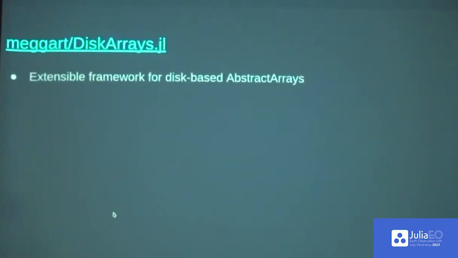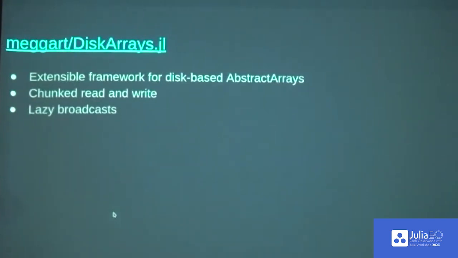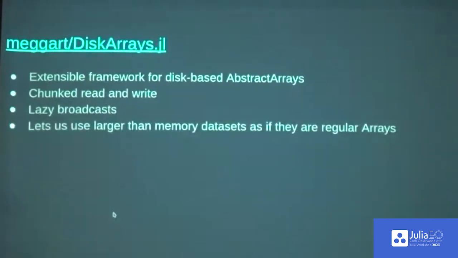I want to talk a little bit about DiskArrays.jl. This is Fabian Gans's package. He's unfortunately not here, but I work on it a little bit with him. And this is an extensible framework for disk-based arrays in Julia. So it gives us chunked reading and writing of disk-based data, lazy broadcasts. So we can do a lot of operations over disk-based data lazily, and we only read what we need when we want it. I'll demonstrate that later in Rasters. Yeah, it lets us use larger than memory data sets as if they are regular arrays. So we can operate on 80 gigabyte data as if it's in memory, but it's actually not, it's just on a disk.